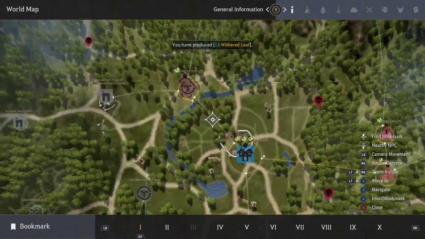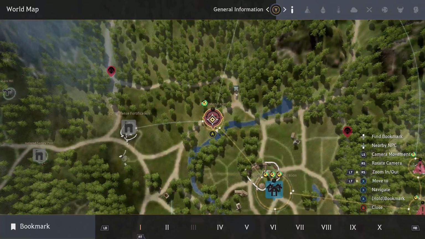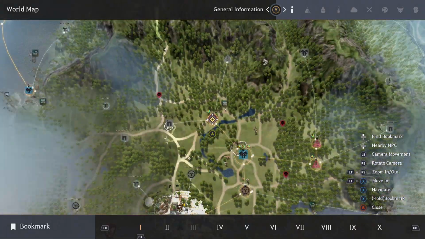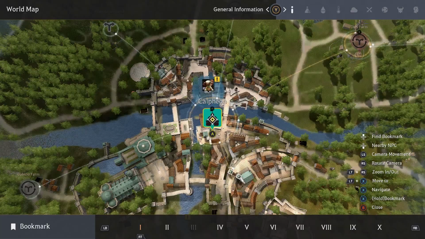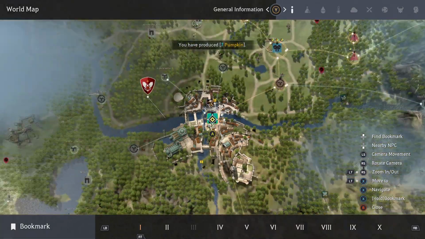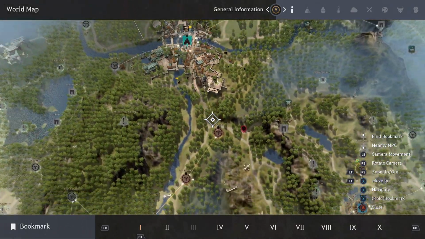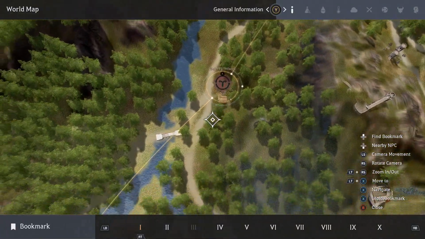Right after that, I would come straight up here to Bernianto Farm. This is another excavation node, and at this excavation node, you can get Trace of Forest and Trace of Battle. The step after that is going to cost you some CP, but it's probably one of the more important nodes in the game, so you're going to want to come down here as quick as you can. You got to take this trip south all the way through these nodes here.